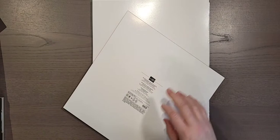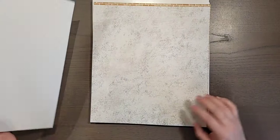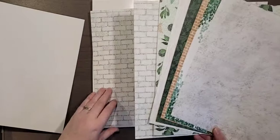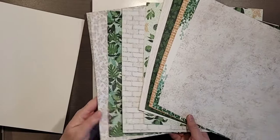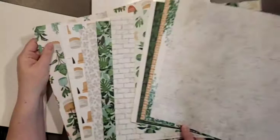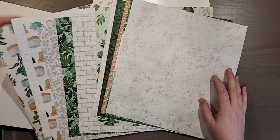Bloom Where You're Planted designer series paper — we have seen this one before. I used it last week with my blog posts and this will be the paper we'll be using for the July 24th class. It has some gorgeous colors and designs, and if you don't like the plant side, you can use the other neutral side with the brick and the wood. I love it — it's one of my favorite packs. I love cutting out the little pots and leaves and putting them together. It's an annual catalog one, another one that's on sale right now.